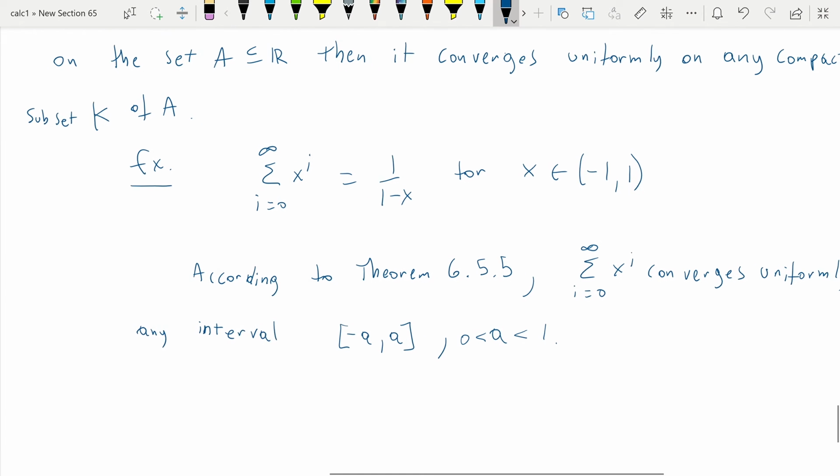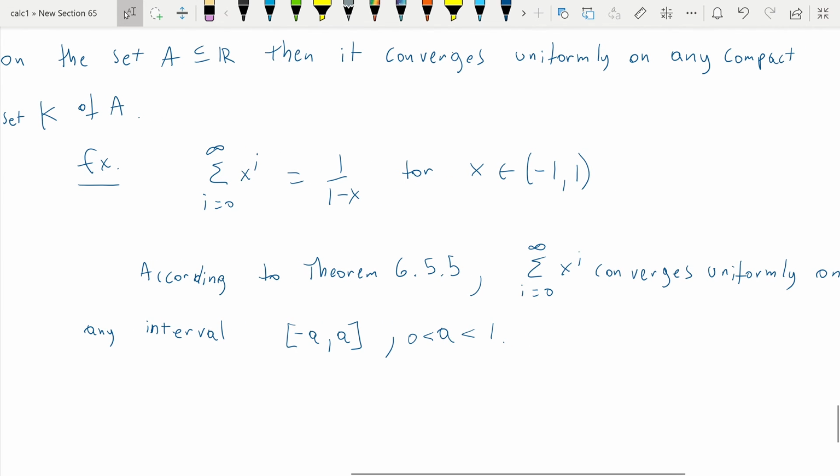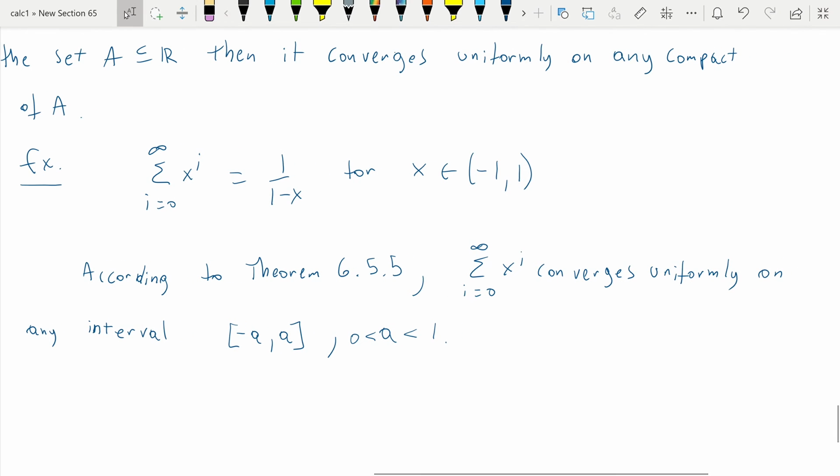And this is just one application. This is not the only kind of set where this converges uniformly, in any compact set. But this is the tie-in with what we saw before the break. So you know that compact sets are closed and bounded. Of course you cannot expect this geometric series to converge at the endpoints. At 1, for instance, you get the sum of 1 from i equals 0 to infinity, so that's infinity, that's not convergent, clearly.